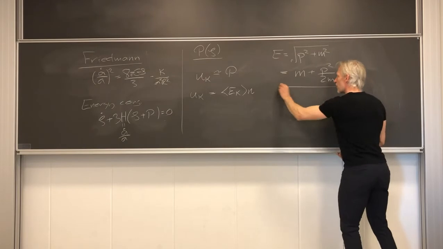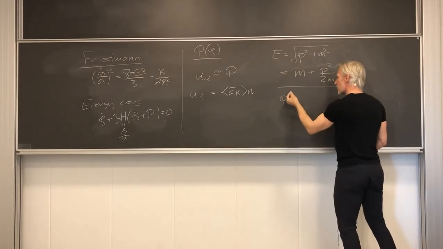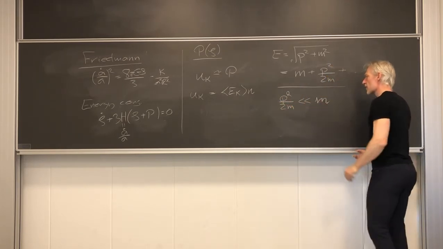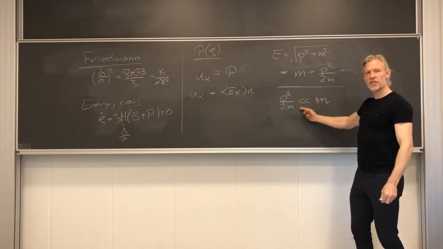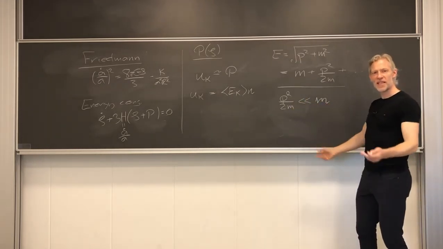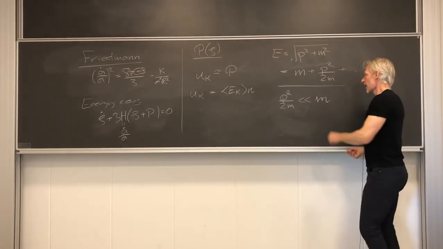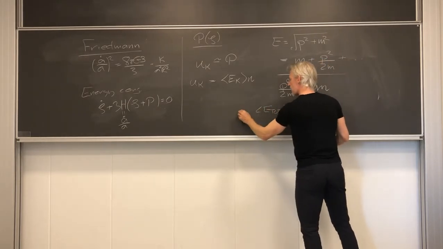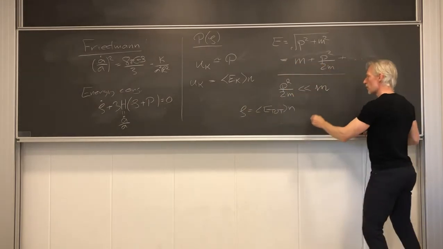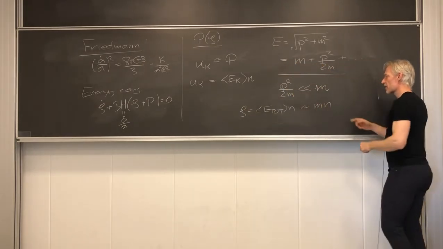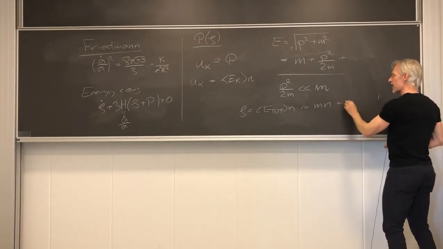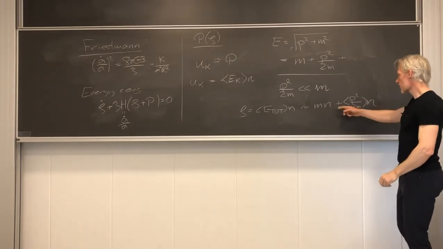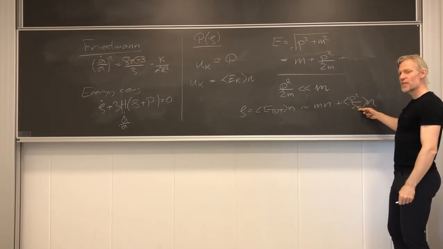Because we know by assumption here, that's crucial to the whole assumption, right? We know that this must hold true, right? So we know that the kinetic energy term must be very small compared to the rest mass term, because otherwise the system isn't non-relativistic. And of course, the total energy density is given by this expression, which we could then write as the mass term times the number density plus the kinetic energy density, which is this term.